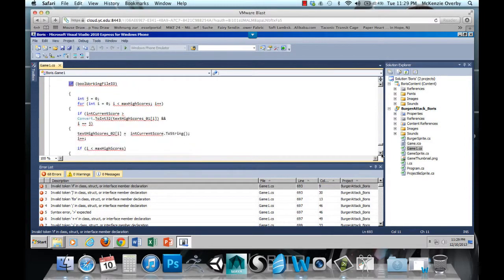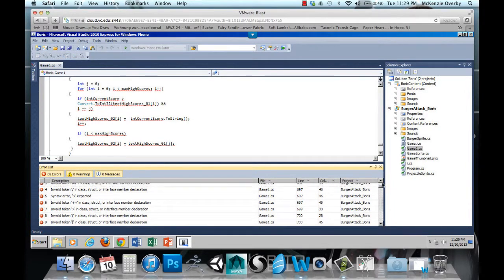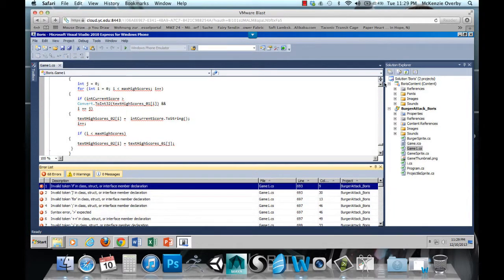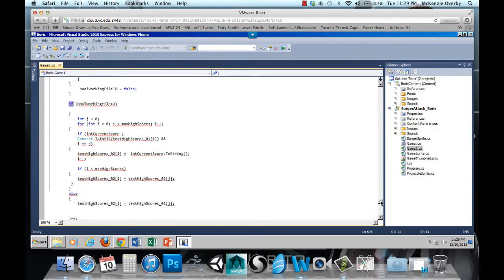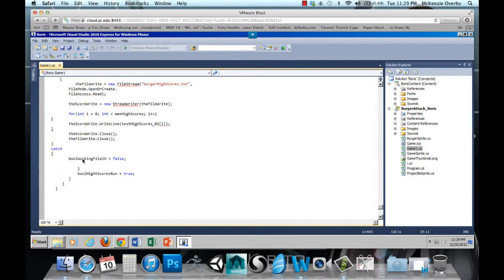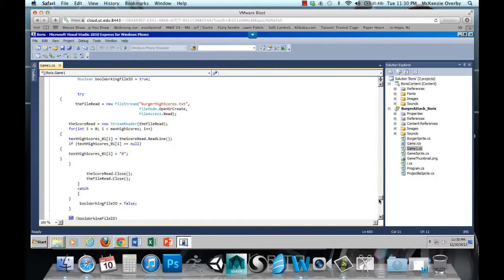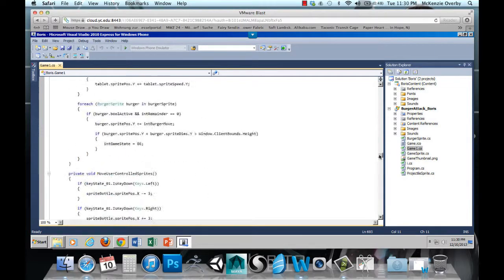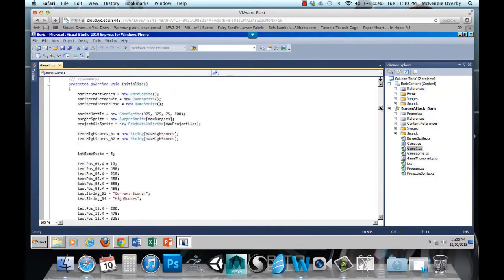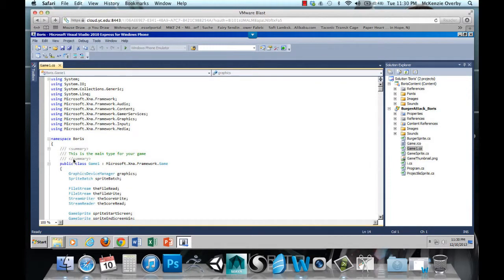Usually when you have a whole bunch of errors like this, it's probably something to do with the way your code is organized. Generally, curly braces and things like that will do this kind of thing. So it looks like towards the end here, we don't really have proper organization of our code and all those little curly braces. I mean, kind of, but really just not quite where it needs to be, okay? So let's go through this and double check all these little curly braces, alright?